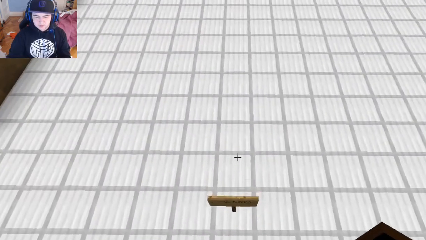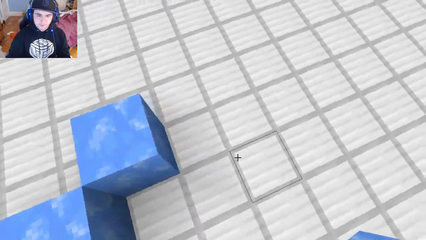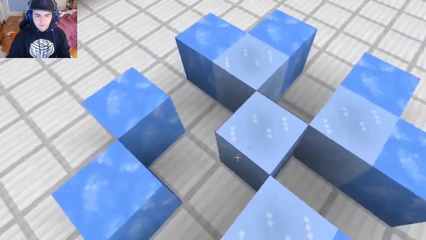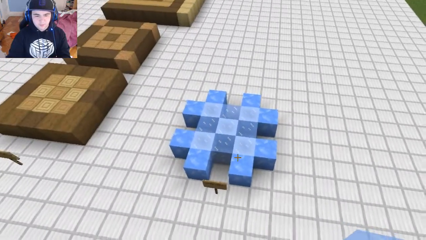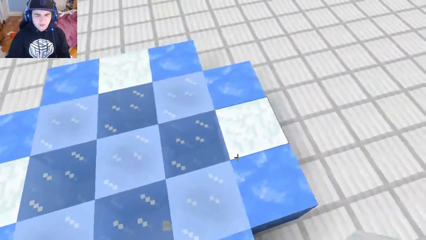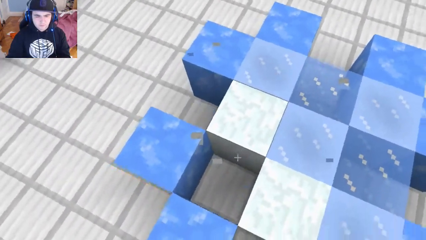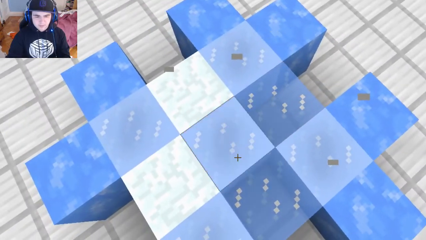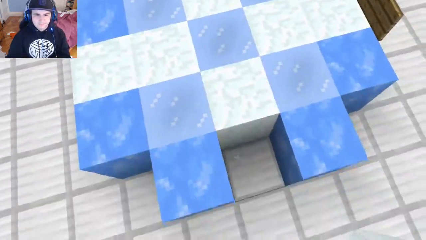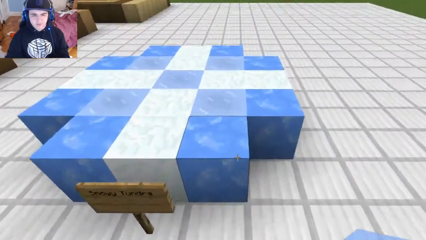Blue ice. So we do like a boom, boom, boom, boom, boom. In fact, maybe we don't even need the snow there. God dang it. I was gonna say that could look kind of cool, but. Actually, yeah, that's pretty good. I should have moved that back.